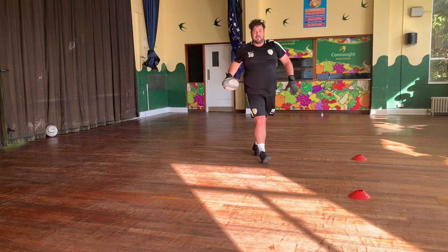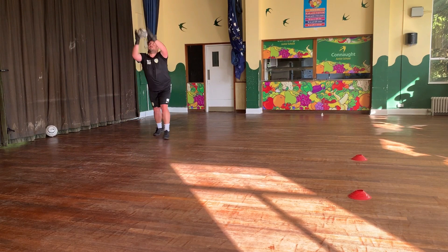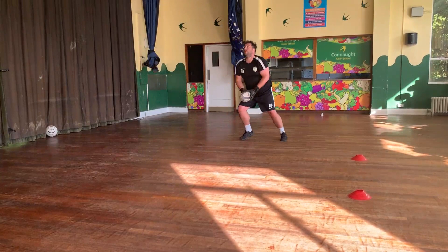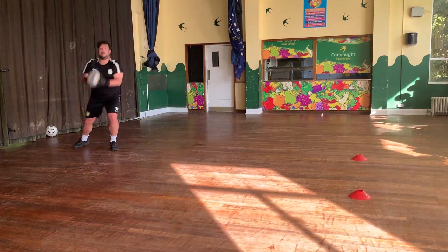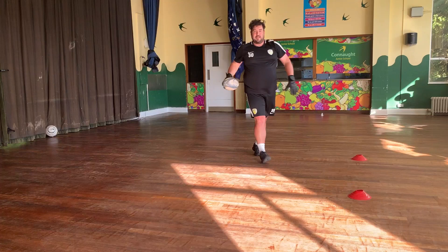Now you need to switch over to your next ball - something that's a different size or a different shape. I've gone for the rugby ball today. Give yourselves ten seconds, have a little drink, and then we'll get going. Same thing again - throwing the ball in the air, keeping your eye on the ball, and moving in a sideways or lateral movement from side to side. Shuffling those feet towards the ball, keeping your eye on the ball, and your shoulders and your hips facing the ball. And go - always constantly moving, constantly challenging yourself. And stop there.